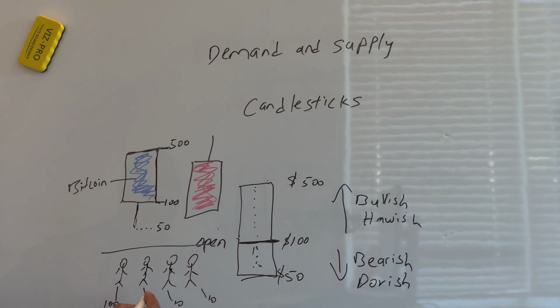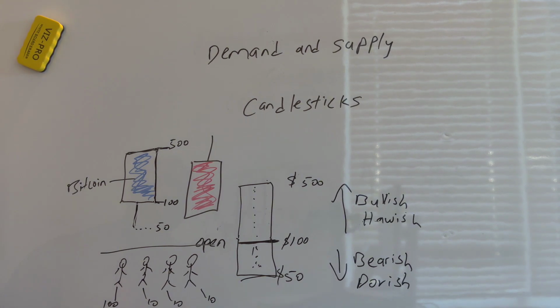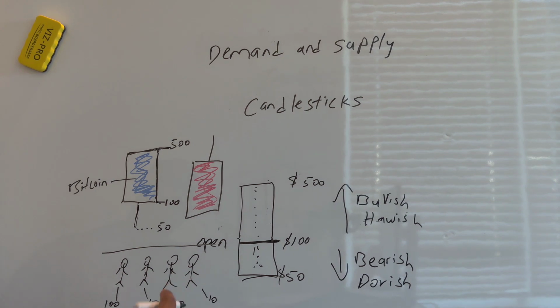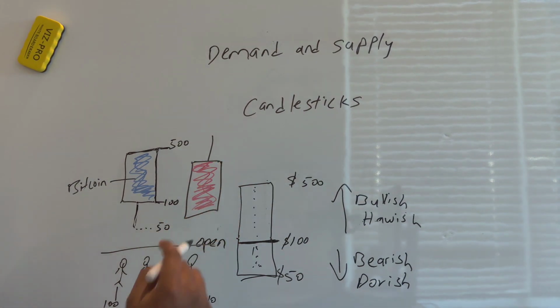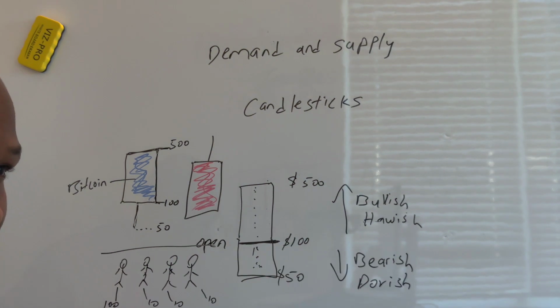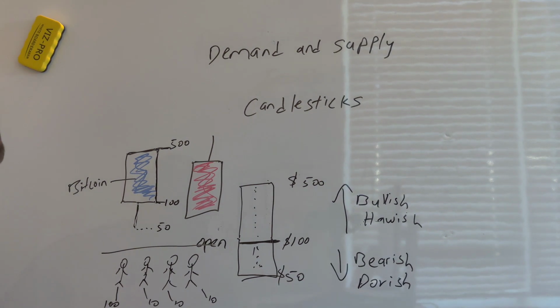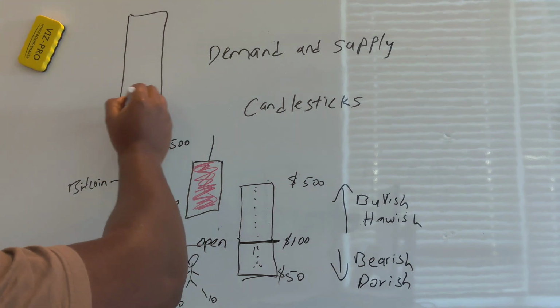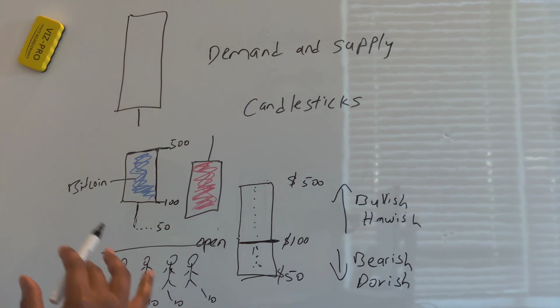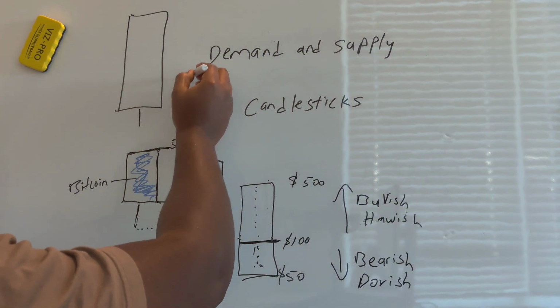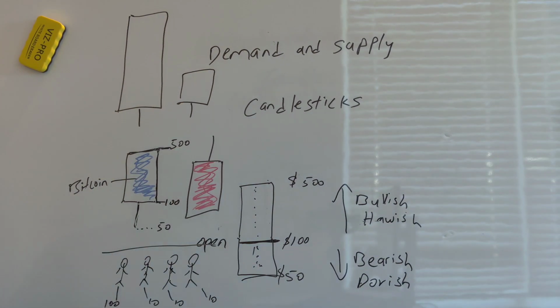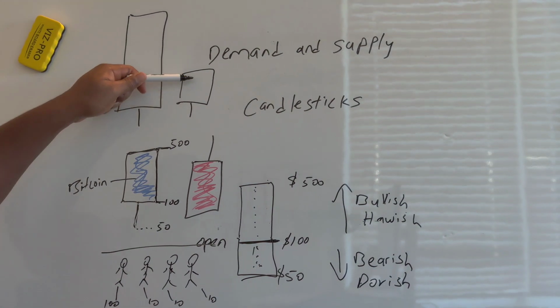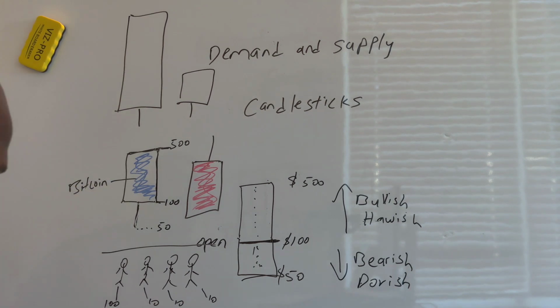So a lot of times, right, you see a situation whereby the price goes up or down. It depends on the market forces, right? Another thing I need to explain real quick before I forget is the size of this candlestick tells you how many people are in the market, right? Or how much volume, how much strength. So if it is a massive candlestick, one big candlestick, right? It tells you there's a lot that you can understand here. If the candlestick went from this, and then now you're seeing this, right? It tells you that people have left the market. Now you have fewer people in the market, right? So very important to understand that.